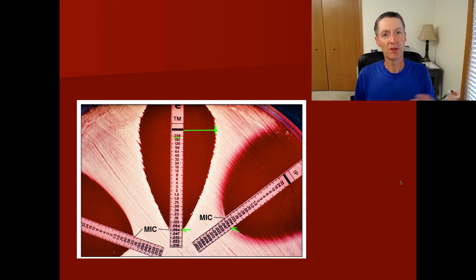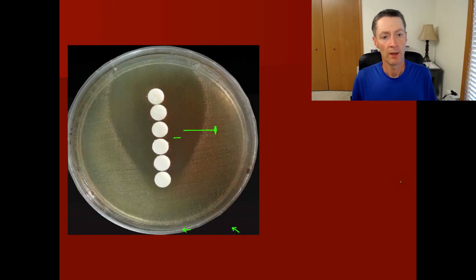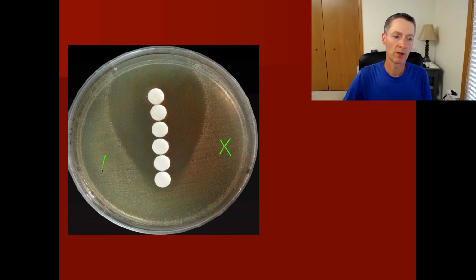So now I kind of skipped to this e-test. How could we find the MIC using the disc diffusion assay? Well, here we have the discs all on one plate. We have growth from some organism covering the plate, right? We just plastered the plate with bacteria and put these discs on here. Let's say, I'm just going to make up, I'm not sure what was used here, but let's say that it was penicillin, right? And penicillin is on every one of these discs, but in lower concentration as we move down.